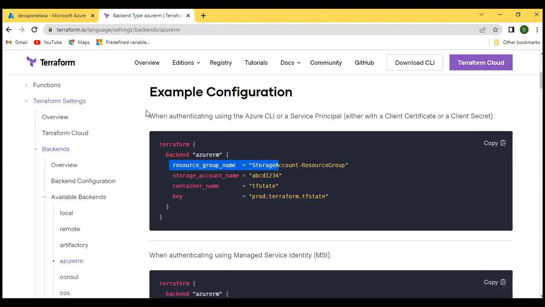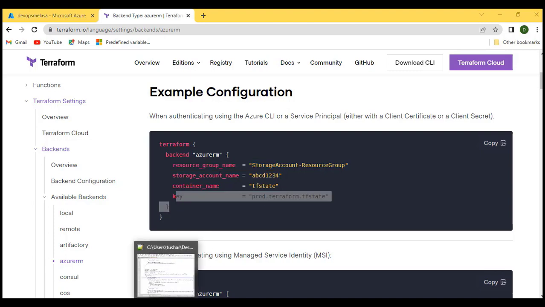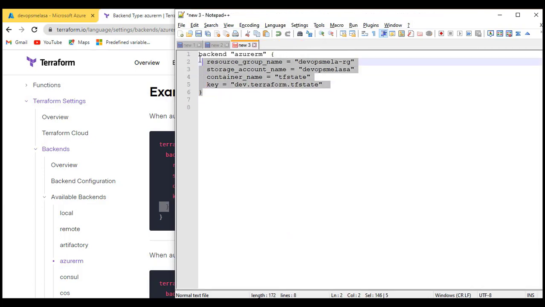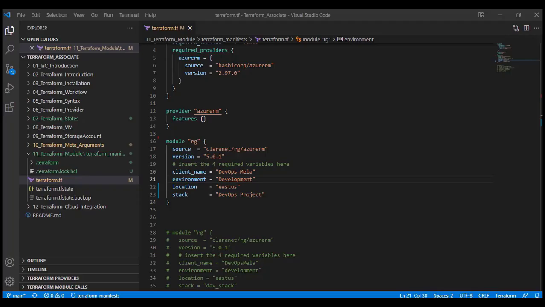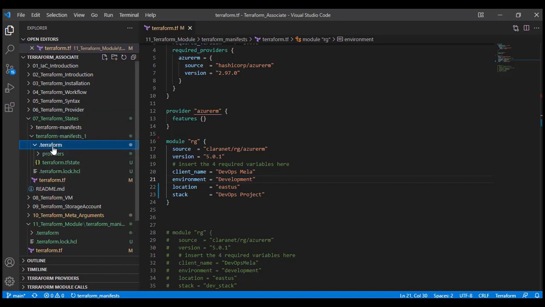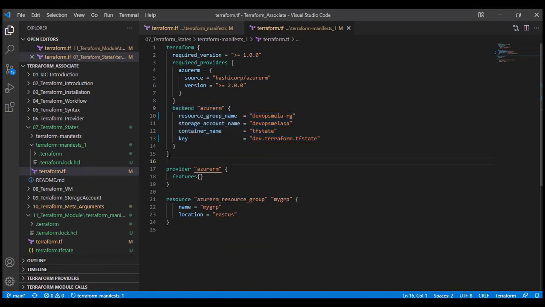Okay, so I have this all things created. The only thing is I need to put this command inside my Terraform block. I do have that over here, so I'll just copy this, and not in this file, I'll go in some other file and make that change. So over here, alright, I do have a backend block inside it, so I don't need to copy.